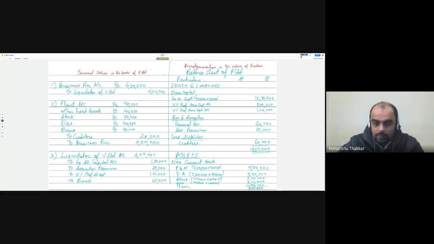We'll just see the theory questions that were asked in this year. You had to write any three short notes for 12 marks, that is 4 marks each. Difference between amalgamation in the nature of merger and in the nature of purchase. We've discussed it in great depth when we started this chapter. Explain the order of payment when the company is liquidated. Again, a topic that was discussed in great depth when we did the chapter. I hope you will be able to understand, remember, and write properly for such theory questions.